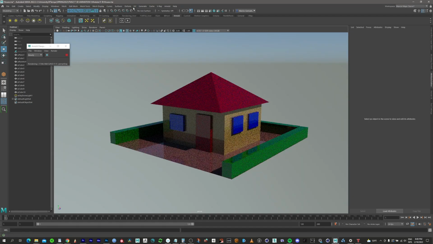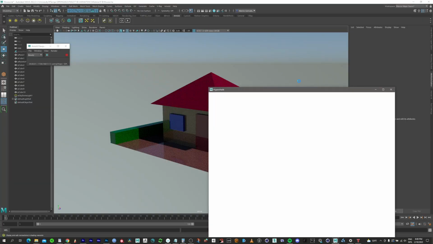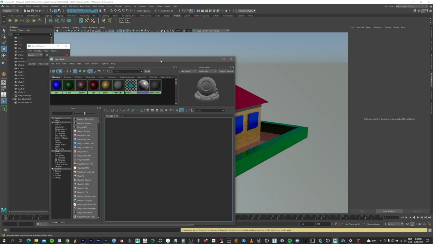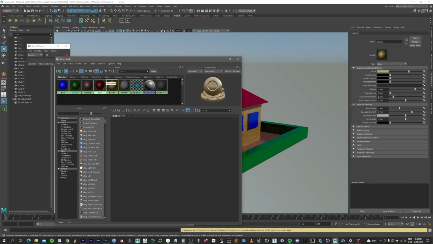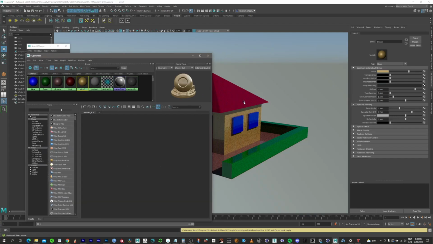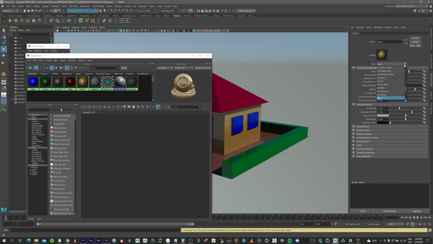So let's go back to the hypershade. Remember, I said everything was a blend shader, which was fine for a train because the train is made of metal. But if this is made of wood or concrete, we wouldn't have so much reflection and so much shiny stuff. So we can actually come to each one of those and change from Blinn to Lambert.